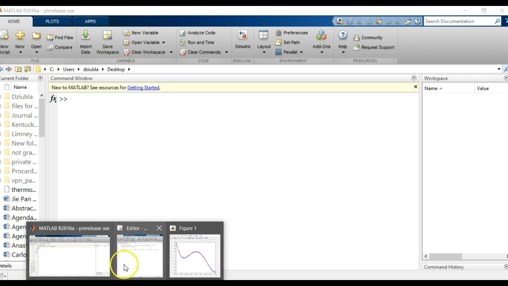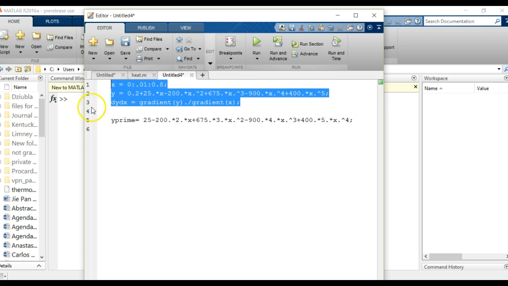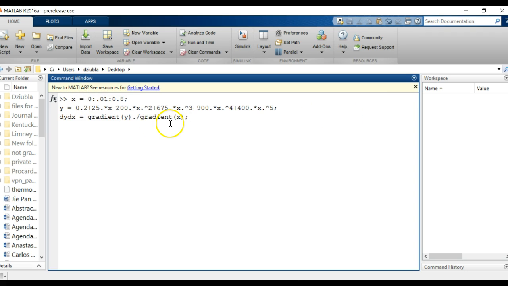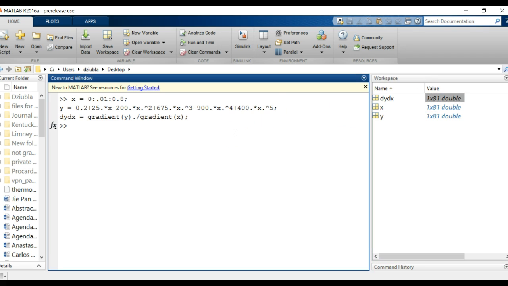So if I was to redo what we were doing here, all I would say is gradient y and gradient x, and let's hide that. Copy and paste all this, enter, and importantly over here, our dy dx, x and y all have the same dimensions, so I no longer have to redefine a new x series.